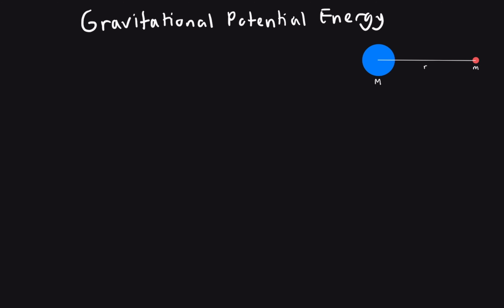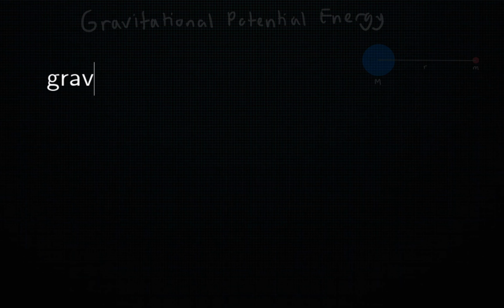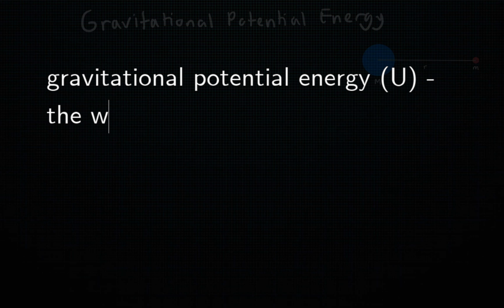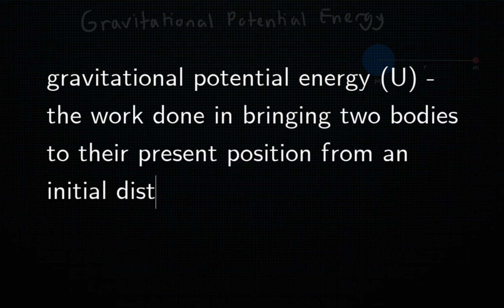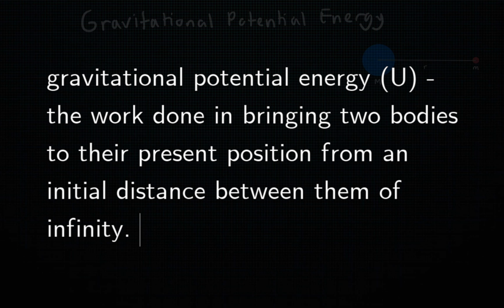All right, so in my opinion, gravitational potential energy is a little more tricky to conceptualize. It's defined as the work done in bringing two bodies to the present position from an initial distance between them of infinity. All right, that sounds like a whole lot of nothing. Let's unpack that.